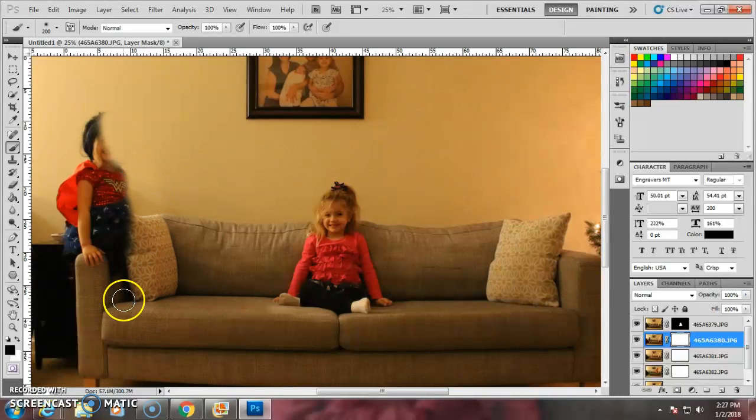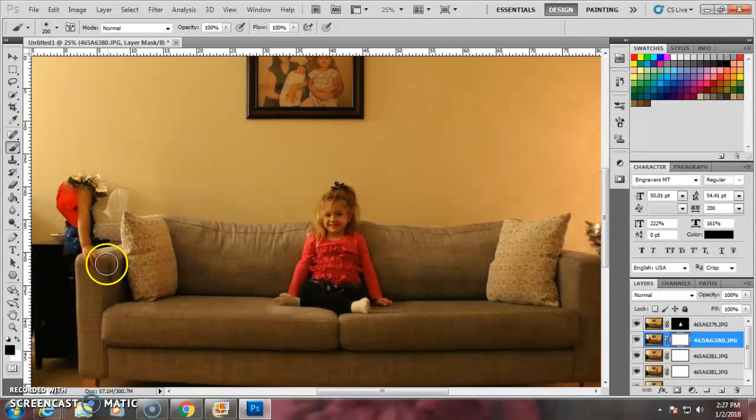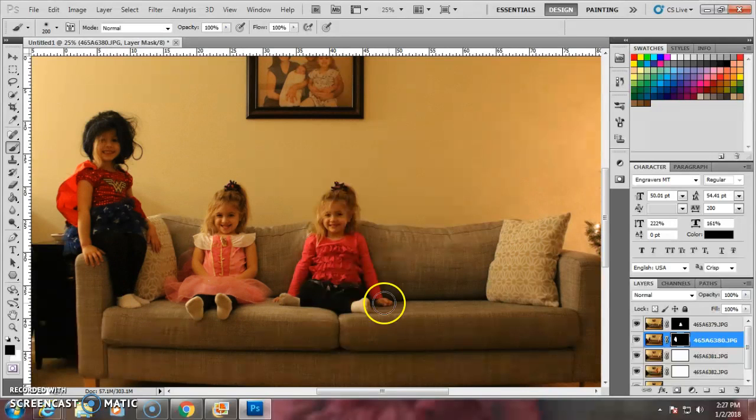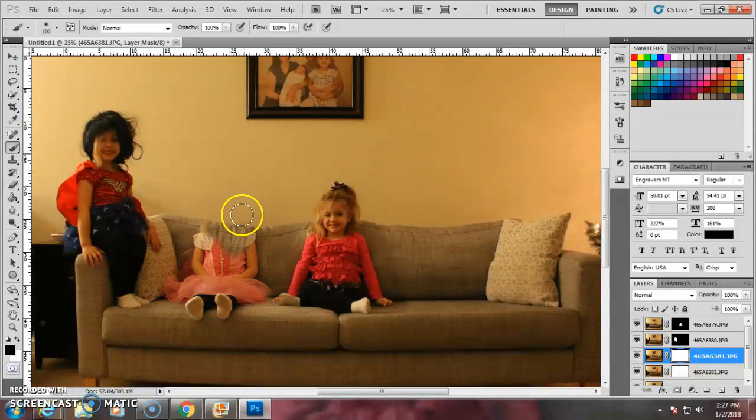Hopefully your pictures aren't overlapping at all. That was one thing I also mentioned to you when you started taking these, because if your pictures are overlapping, it becomes harder to reveal what's beneath the next picture. Okay, there's that part. And then again, hit Control-I on your keyboard. You would move down to the next layer mask, and then paint over that subject.